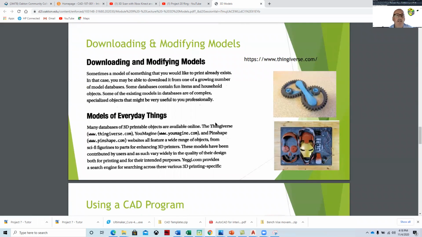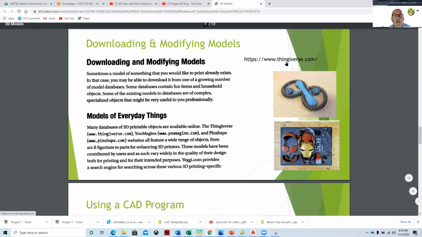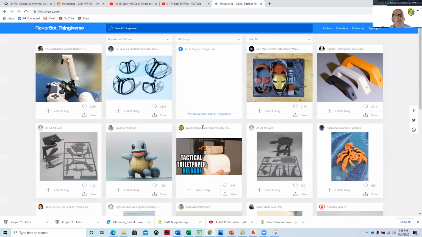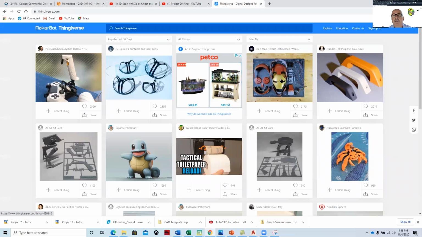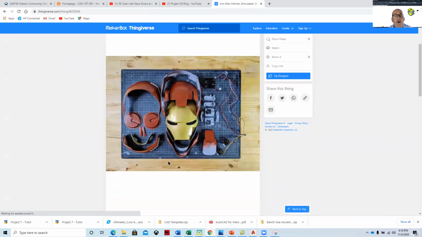Other applications that we can look at would be taking somebody else's model and modifying it. And so Thingiverse is a great place to find models. If you want to model a part on Thingiverse, here's an example of the Iron Man mask. And you can just go ahead and download these files.